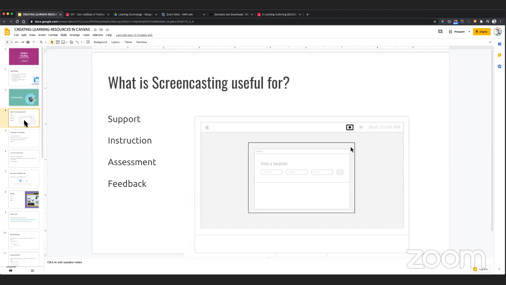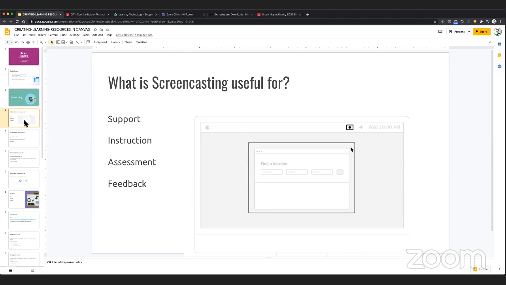Assessment is another one. It's quite useful if you want to provide feedback to students by recording yourself speaking over their assignment. That can save you a lot of time in terms of what you write, and it provides them with very rich feedback. That might be really useful for formative assessments, maybe continuous assessments through the semester, where you want to give them a bit of rich feedback. You can do the whole annotation thing. You can bring in extra content over it.